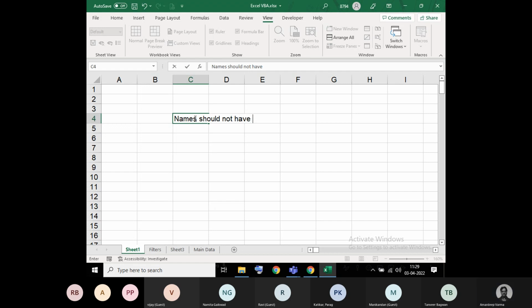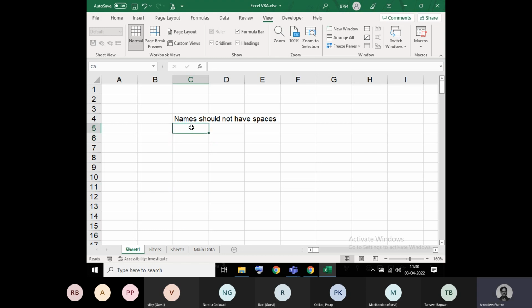For example, if I want to give the macro name as letterhead, I can't write letter space head. That is not allowed. However, if I want to give two words for a macro, I can use the underscore, but no space is allowed. You can say letter_head.